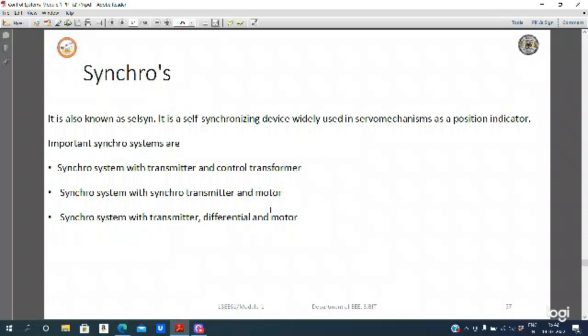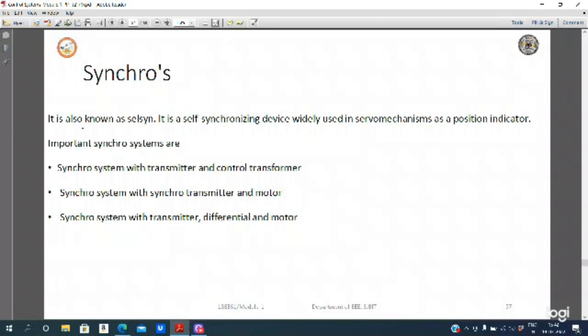And we will move on to the next theoretical concept in this control system, that is the synchro pair. In this synchro pair, we have a transmitter coil and a receiver coil. Both their positions with respect to angle should be the same. Then only are the transmitter and receiver in synchronism. If it is not there, then again a transmitter and receiver difference is going to happen. So that is not in synchronism.